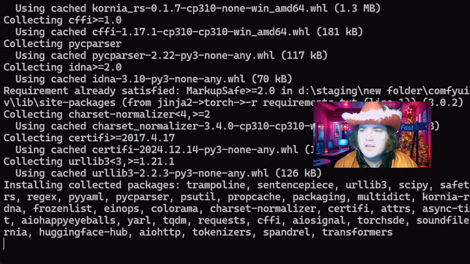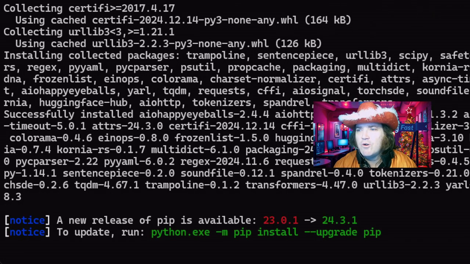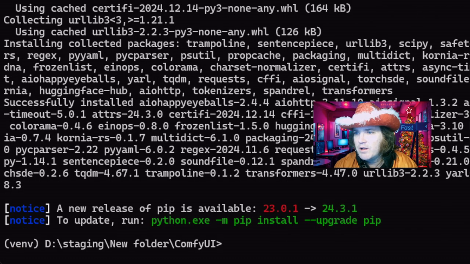But the way that the environment's set up with the portable version, you will error out at this point, which is why we're just creating another virtual environment. It's not that big of a deal. ComfyUI takes like 3 seconds to load, so we'll just create another load file for each, but not a big deal. Okay, so we're actually done.